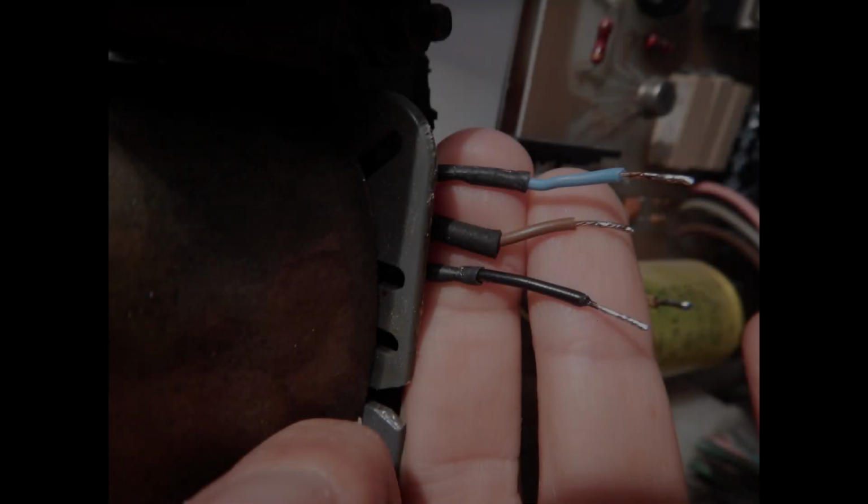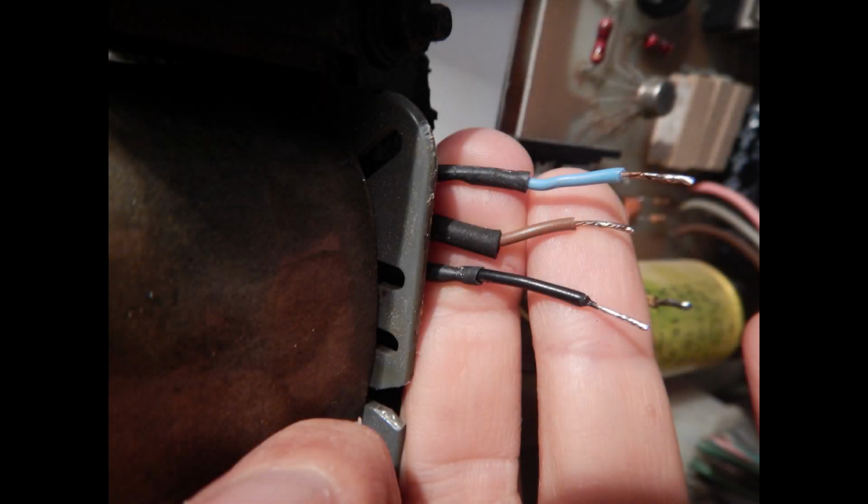So, first of all, I need to fix the transformer and mount it again on the chassis. I've then removed the wire posts that had no plastic support anymore and soldered short wires to the transformer winding wires. The joints were covered with heat shrink insulators. These are the primary winding connections, by the way.